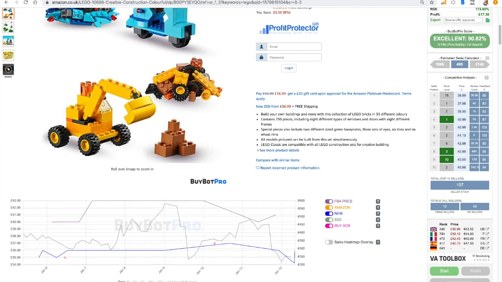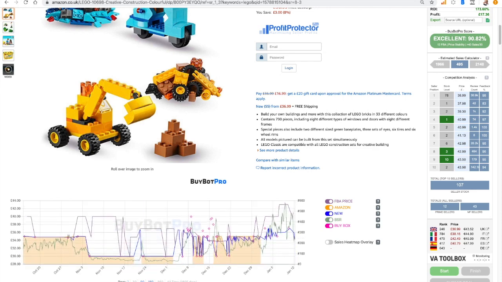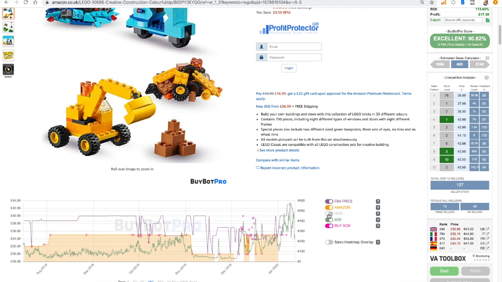So you can straight away see what's happening on the listing as you learn to analyze these. You can change the listing in terms of the days you want to look at. So you can click along here and change your view of the deal. It gives you lots of different ways to look at things. And you can switch some of these off if you're not interested in them, and have a look at just the information that you're interested in. As you come along the line, BuyBotPro will give you all the information in a little box as well.